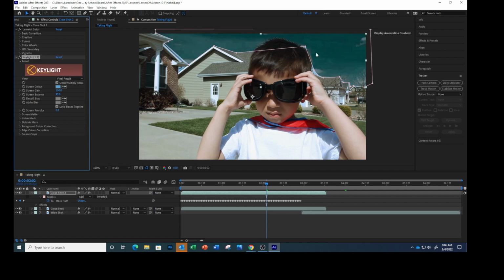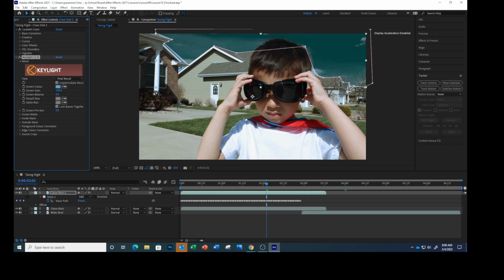Most of the sky is keyed out, but if your mask overlapped any of the shadowy areas of the buildings, they're probably affected too. You'll use screen balance to fix that. Change the screen balance. Right now it's at 95. Change that to 0. The buildings lighten up. Screen balance determines how saturation is measured. With a balance of 1, saturation is measured against the smaller of the other 2 components in the color. With a balance of 0, it's measured against the larger of the 2. With a balance of 0.5, it's measured from the average of the 2.